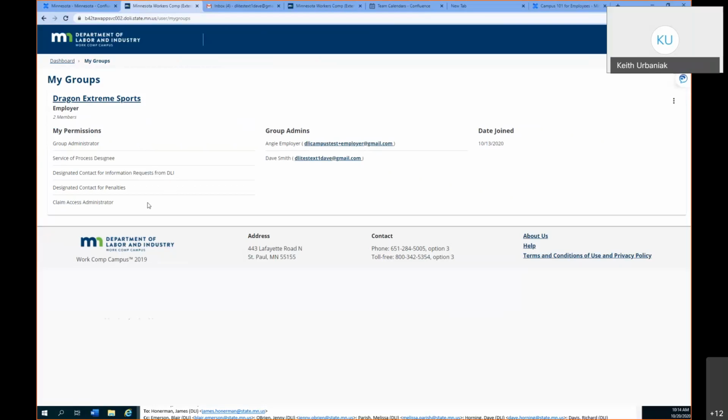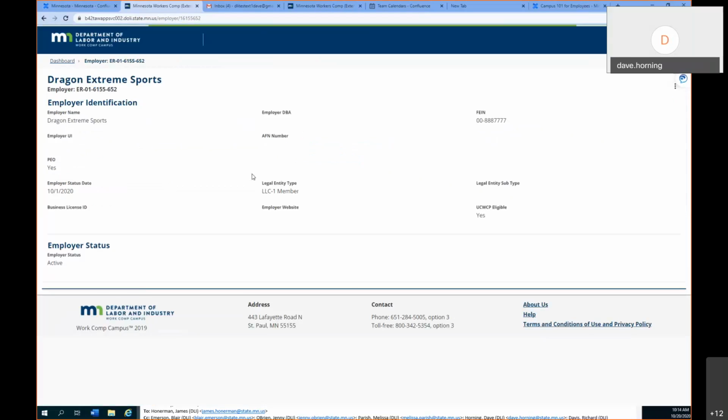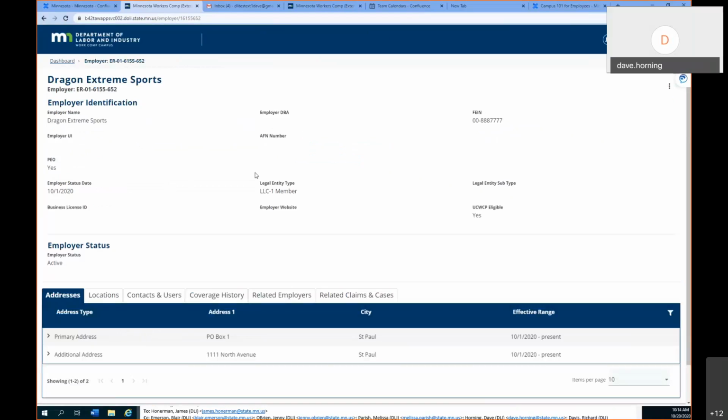information, penalties, and claims. And we can just click on the hyperlink for the employer name. As you can see, it brings up your external employer details page. This is the page you as an external employer would see in the campus environment.